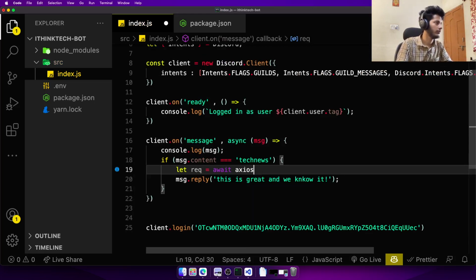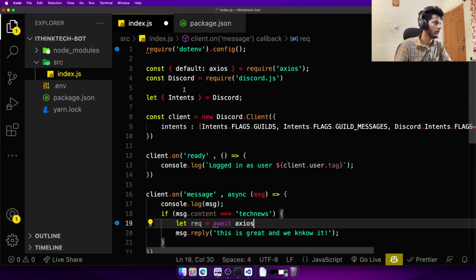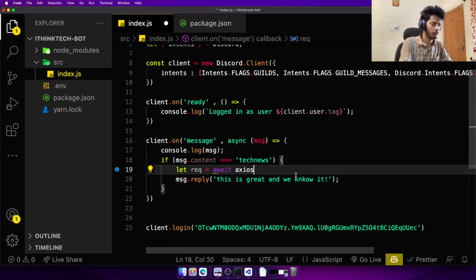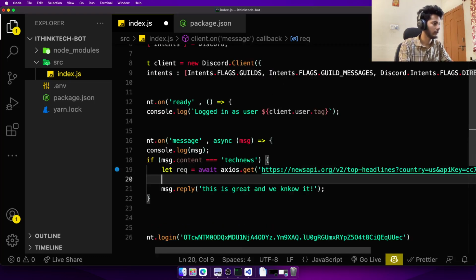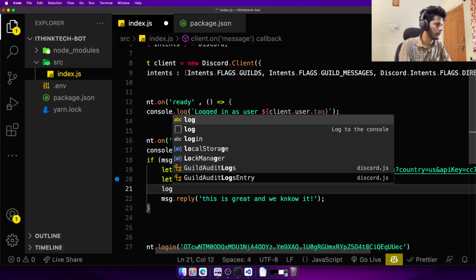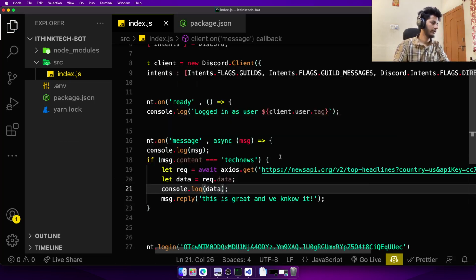We need to actually import Axios. Axios dot get from this URL, and then let data is equal to request dot data, right, and let's log this data out.